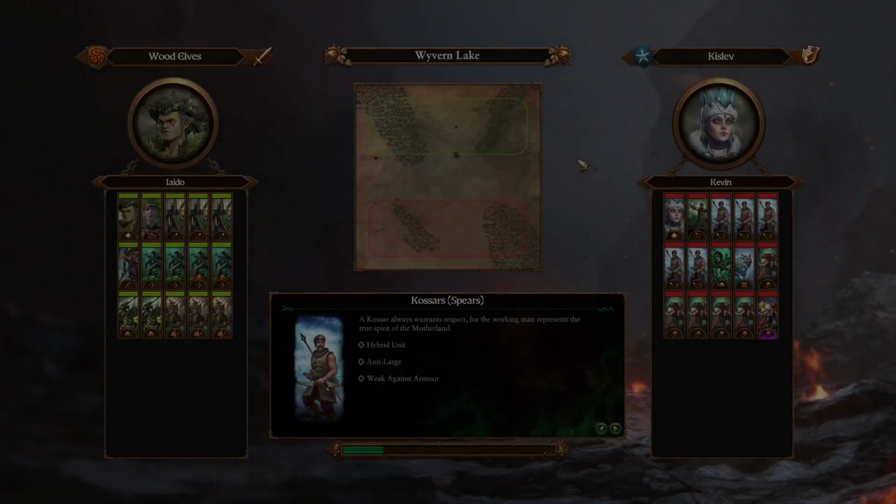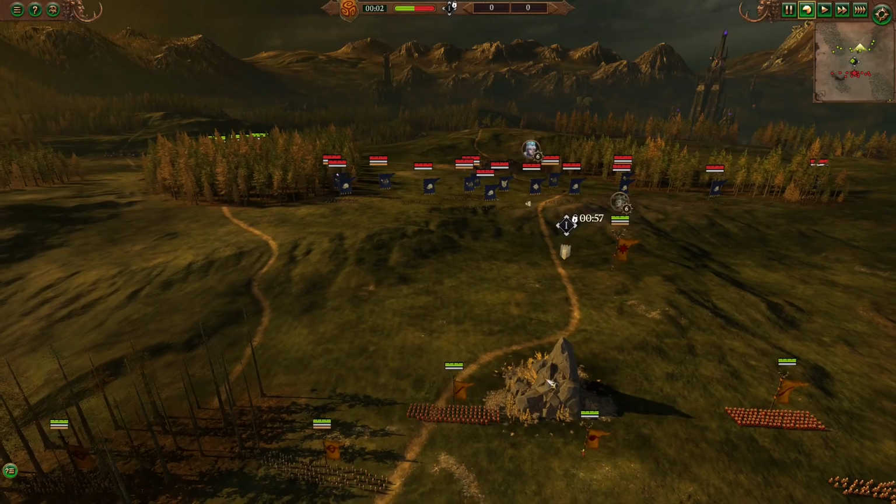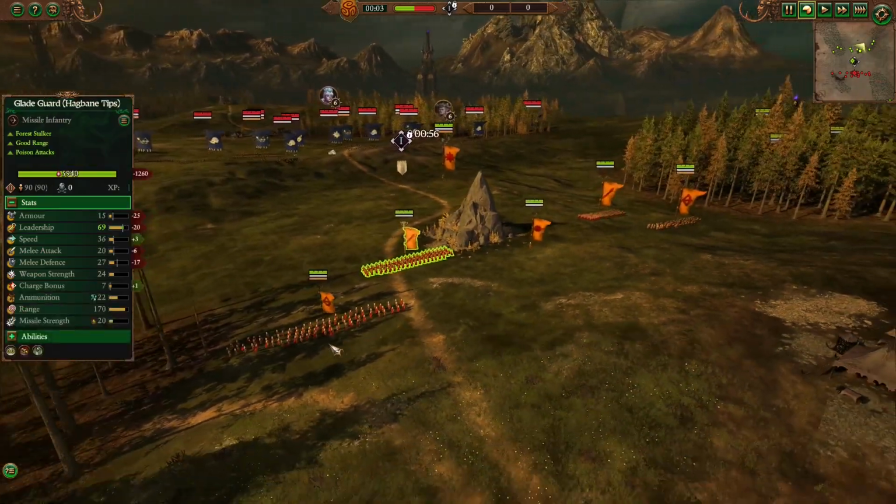Another day, another grind. Once again, Wood Elves here, and we are on Wyvern Lake against Kislev, led by Kevin. That was an interesting one because Kevin came here with, as you can see, Katarina, I guess, and a lot of Corsairs. Is it called Corsar? Not Corsars. So let's get into my build here.